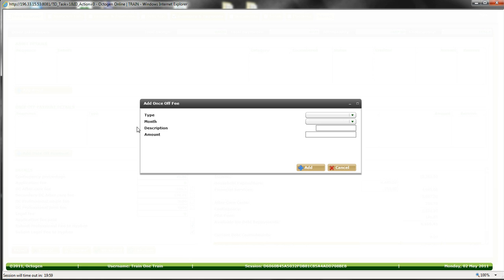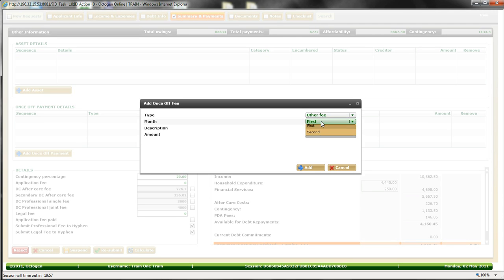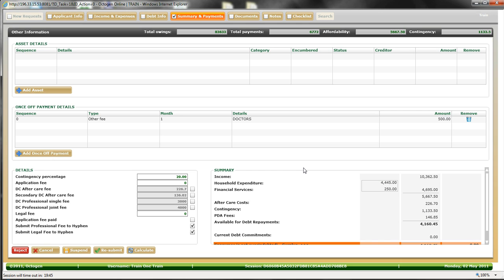that goes. So I can say that this is the first or the second month, and I can say that it might be for a doctor's account, and I say this is 500 Rand. This is very handy to settle those accounts that either there is a judgment or something out already, or doctors or small store accounts, or something that is a small amount and easy to settle in this month.